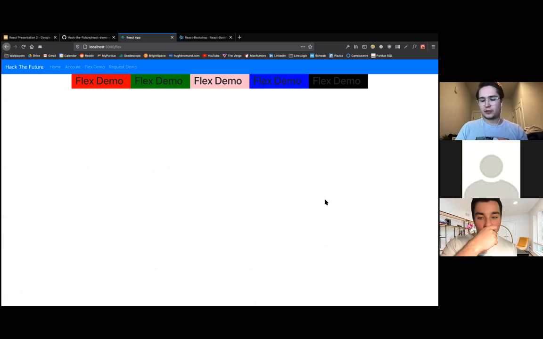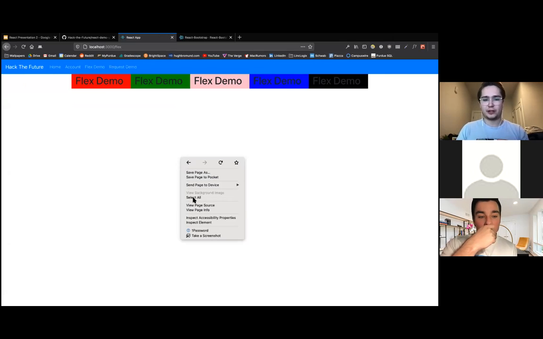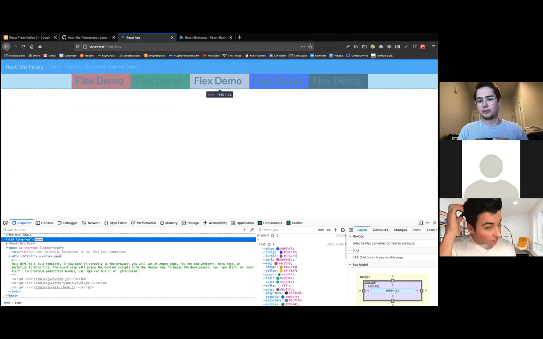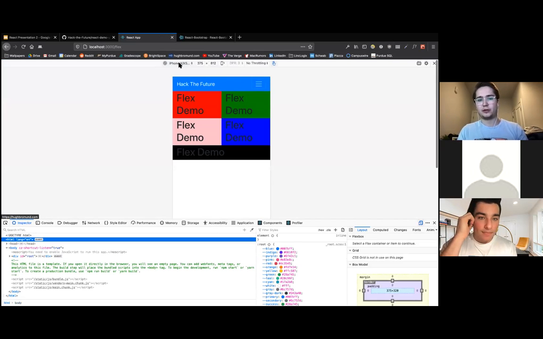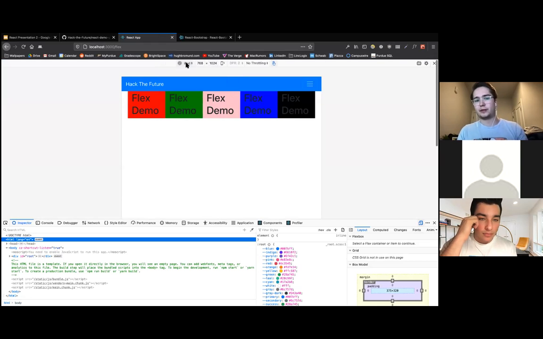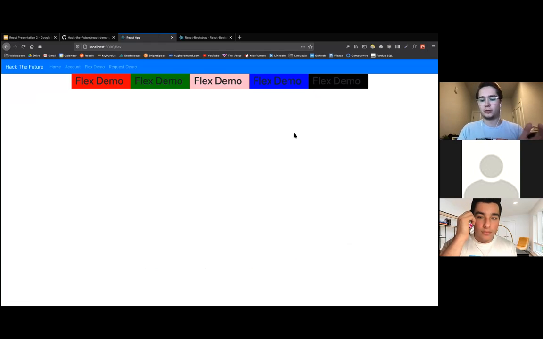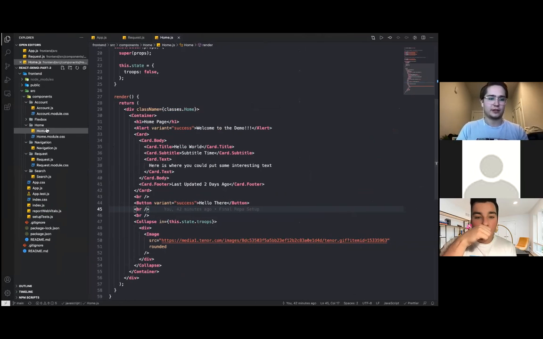Yep, let me just close this up here. And I just want to mention that the tool we're using to resize there, if you right click in any browser and inspect the element, most browsers have the ability to change the screen size to an iPhone or an iPad or any of the normal screen sizes you'd expect. And it's really useful when you're working with HTML and CSS like this.